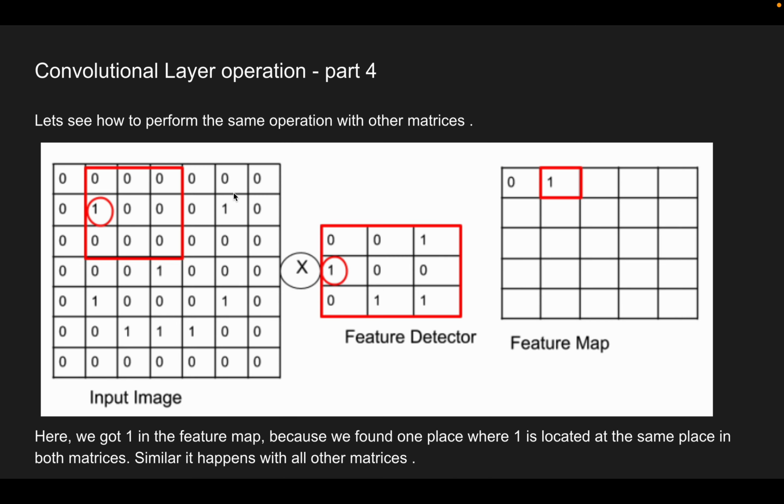Now again it will slide one step. Why does it slide by one? The window step you have taken as 1 is called the stride. You can take an example of stairs. Whenever you take a step on the stairs, how many stairs are you skipping? If you are not skipping any stair and going one stair at a time, then you say stride equals 1. But if you skip one stair and jump onto the second, then your stride is 2, meaning you move two stairs at a time. Whenever there is a stride of 1, you are jumping one stair at a time.